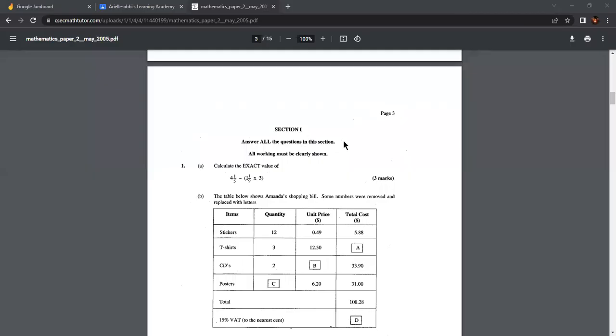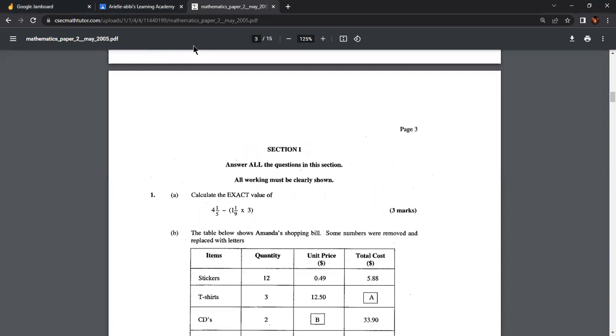All right, so the best way in order for us to succeed in mathematics, we have 2 P's, practice and patience, right? You have to have patience with yourself and you have to practice. Now, you guys can go to your past papers. And from your past papers, if you're looking for these fractions questions, they are usually in the first part of section 1. So they're very, very easy to find.